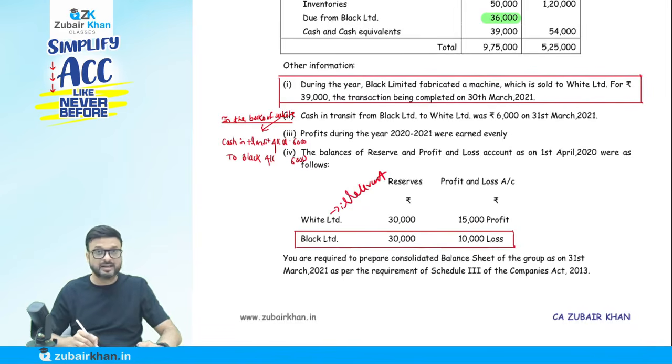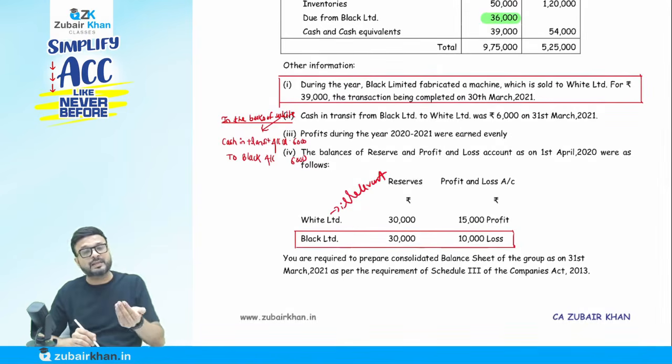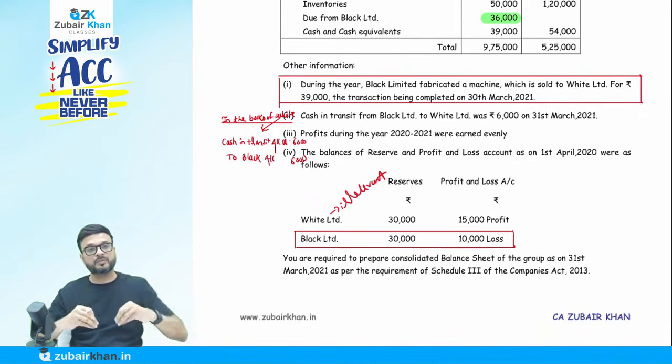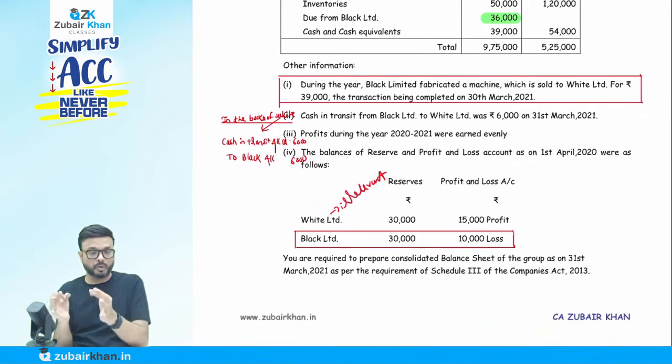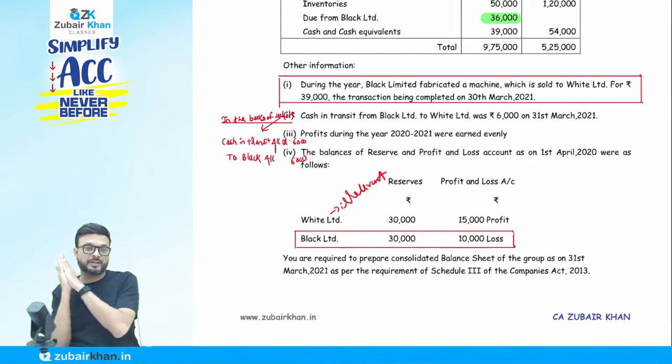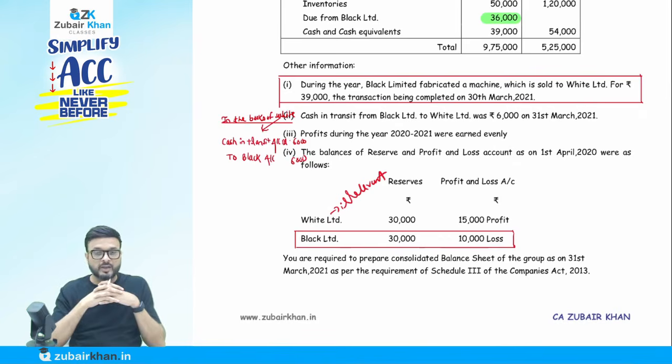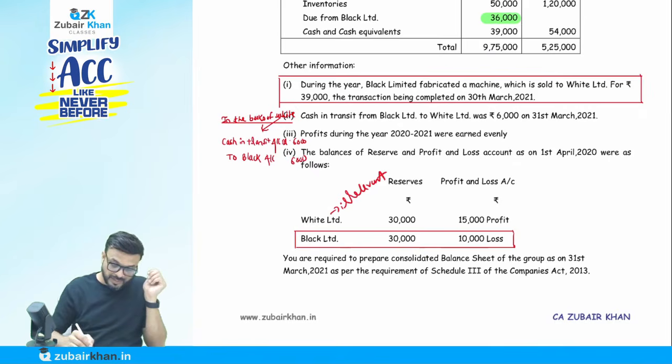Why is it irrelevant? Because we don't analyze the profit of the holding company. We are going to analyze the profit of the subsidiary company. Now understand this. The first step, always, before you start the question, is to analyze the profit of the subsidiary company. So we will analyze the profit of the subsidiary company here. They say, how much is the reserve that they have here?